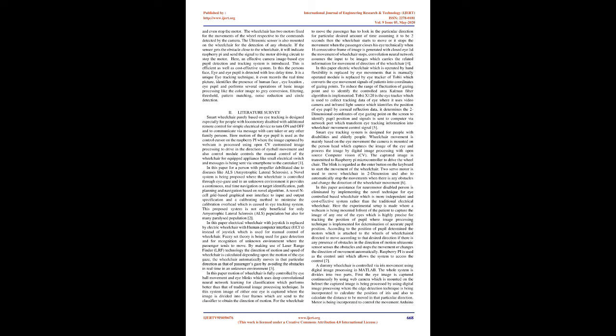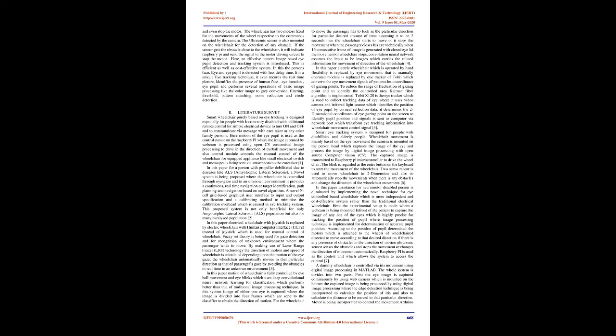Here, an effective camera image-based eye pupil detection and tracking system is introduced. This is an efficient as well as cost-effective system. In this, the person's face, eye, and eye pupil are detected with less delay time. It is a unique eye tracking technique. It even records the real-time picture, identifies the presence of a human face, eye location, and eye pupil, and performs several basic image processing operations like color image to gray conversion, filtering, threshold, pattern matching, noise reduction and circle detection.